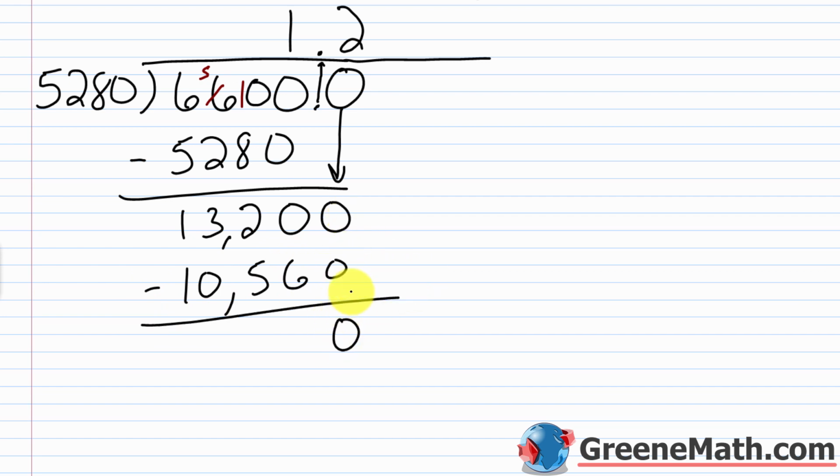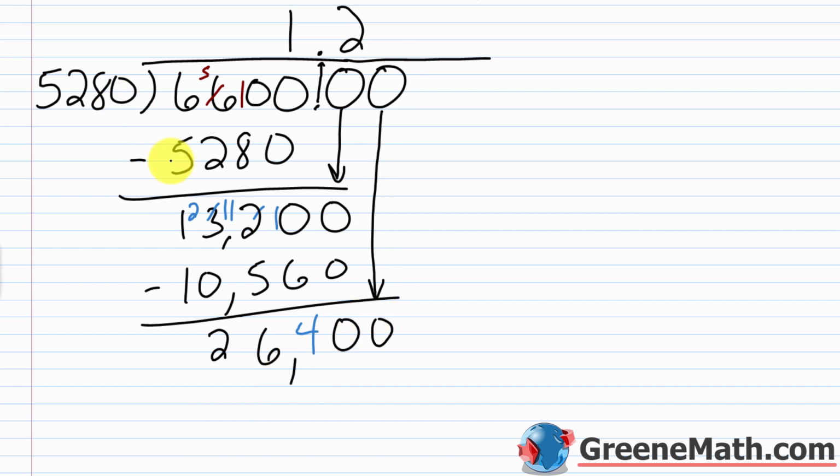0 minus 0 is 0. And we need to borrow again over here. So I'm going to borrow from this 2. This will become 1. This will become 10. 10 minus 6 is 4. And then we need to borrow again. This will become 2. This will become 11. 11 minus 5 is 6. And then 2 minus 0 is 2. 1 minus 1 is 0. So I have 2,640. Let's put another 0 so we can continue the division and bring that down. And so we'll have 26,400 now.